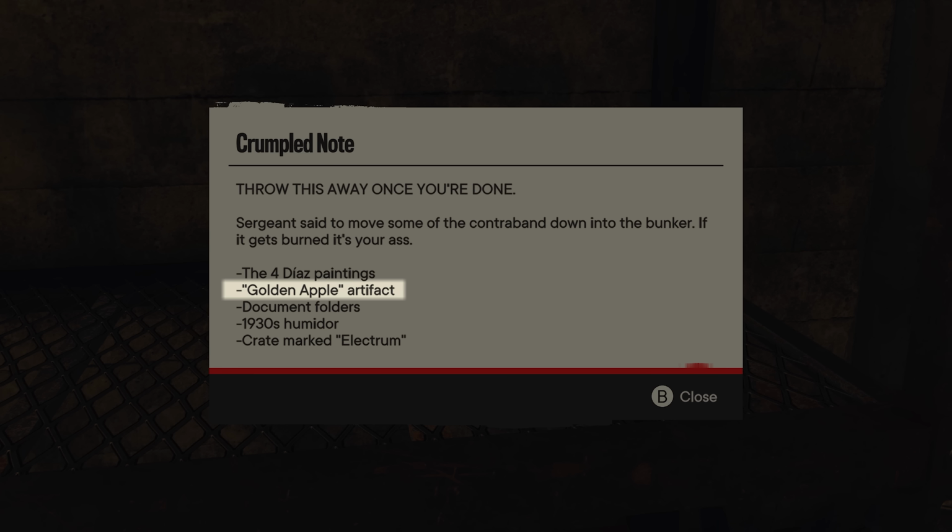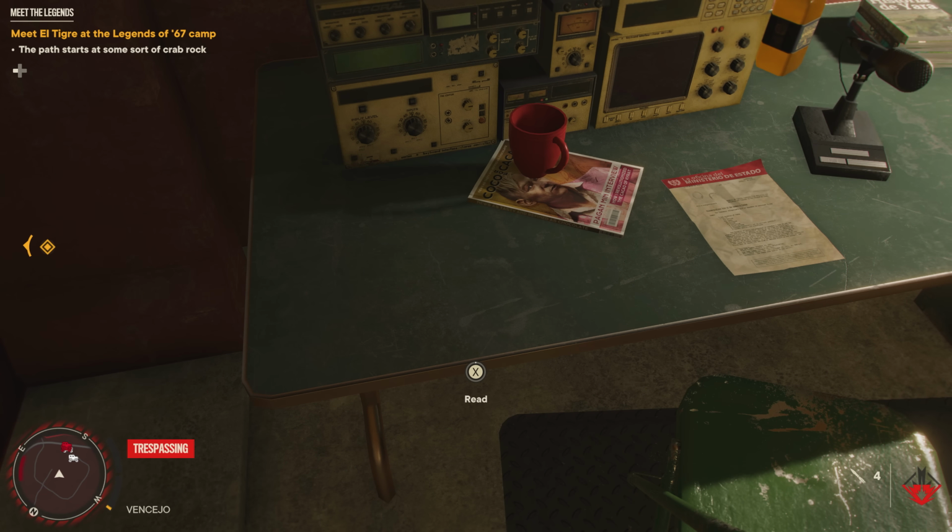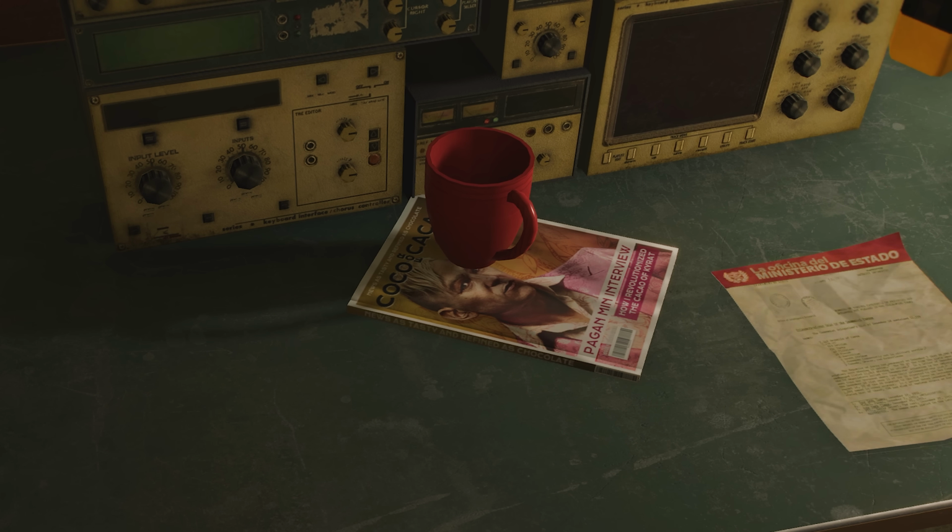A note also speaks of a golden apple artifact, which is a reference to the apples of Eden seen in the Assassin's Creed games. At several locations around Yara, you can find magazines with the face of Far Cry 4 villain Pagan Min on the front cover. Fans of the series will of course recall killing Min in Far Cry 4, which was set in 2014, but he appears to be alive and well enough to give interviews in Far Cry 6, which takes place in 2021.